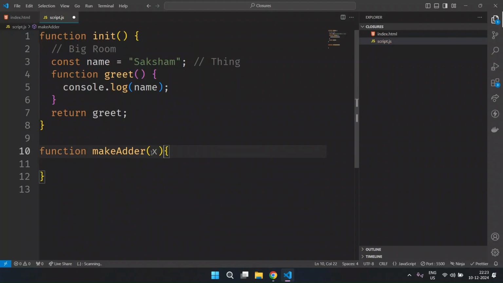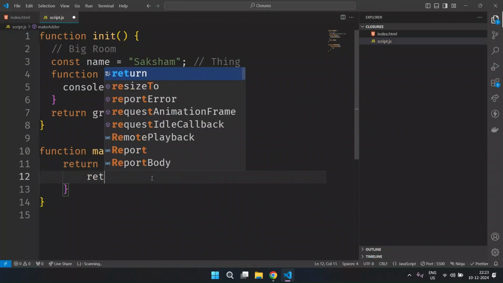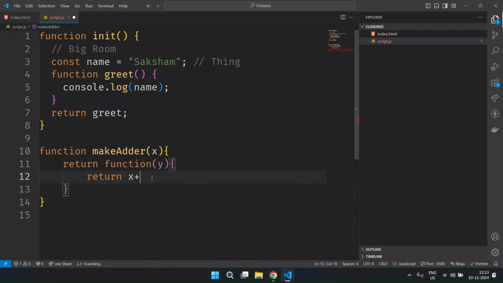Here I'm taking a parameter which is x, and first I'll write and then I'll explain what I'm writing. Let me complete it fast. Here I'm taking another internal function inside it and I'm going to return x plus y. So what we have right now is an external function, then an internal function, and then we return x plus y.